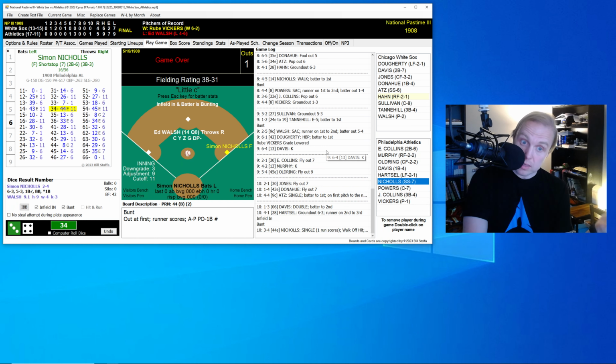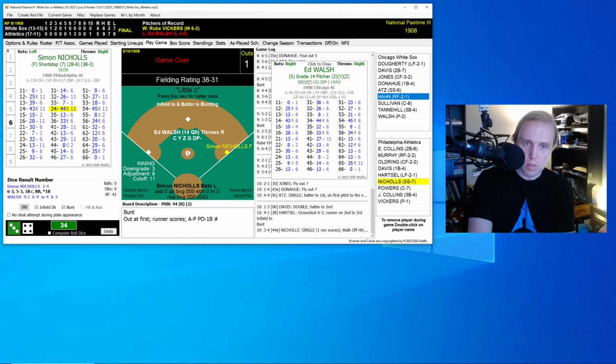Is it right to bunt with Walsh in that situation to get that runner to second, or do you take your chances with him? If you want to look at what Walsh's card looks like, it looks like this. It's not an awful card, especially against a C, because you got 1, 2, 3 eights, along with the 66 and the 11, 4, 5, and 15 as well. So that's 6 out of 36 chances at a hit.